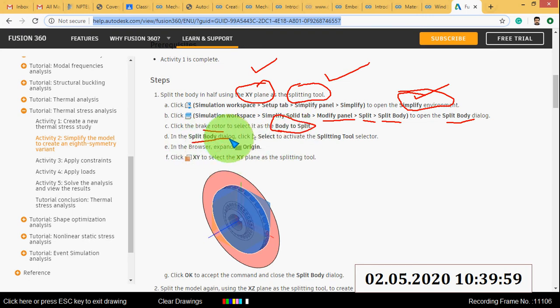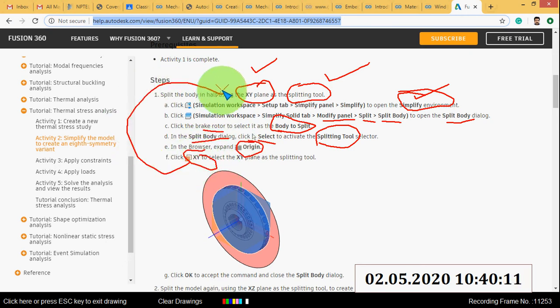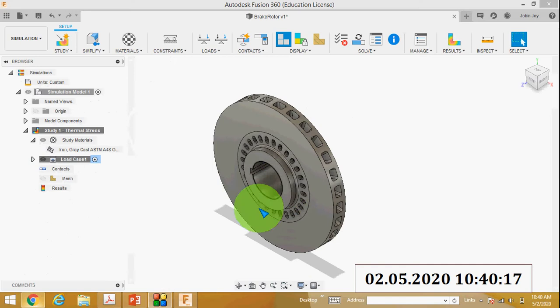Then in the split body dialog, click select to activate the splitting tool. Then go to the browser tab, expand origin, and then click the XY plane. As I already explained, XY plane is the splitting tool. Click OK to accept the command and close the split body dialog box.